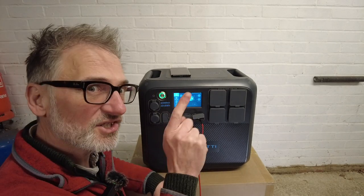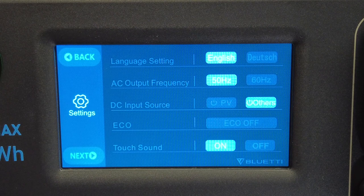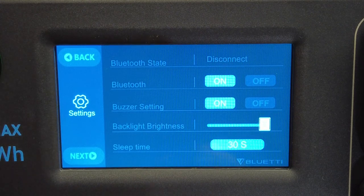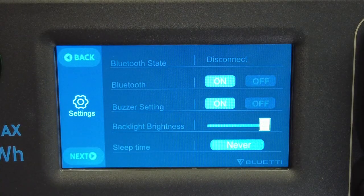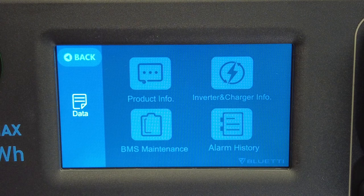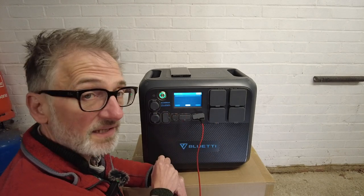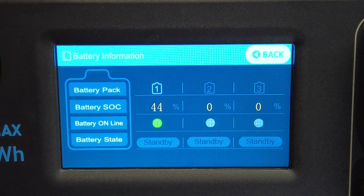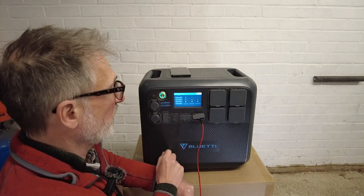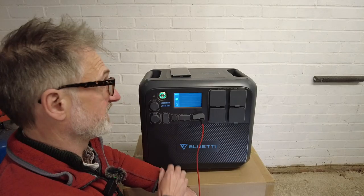Since the screen just timed out, let's change that. Under settings, there are loads of options — language setting, touch sounds, you can turn the beeping off. The one I'm after is sleep time, which is at the bottom of the second page — it says 30 seconds. I'm going to set that to never. You also have a data screen that shows you product information, inverter and charge history. You have an alarm history so if there are any problems you can check the alarm log. BMS maintenance is where all the battery information is stored — you can see space for two additional batteries alongside the one in the Max.